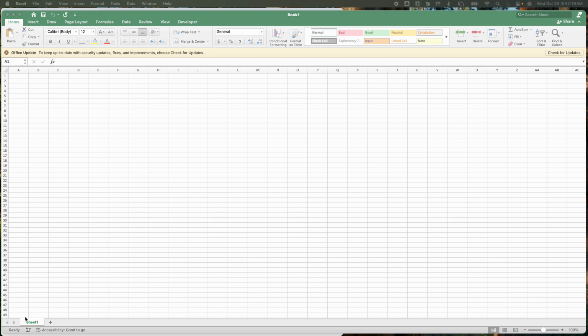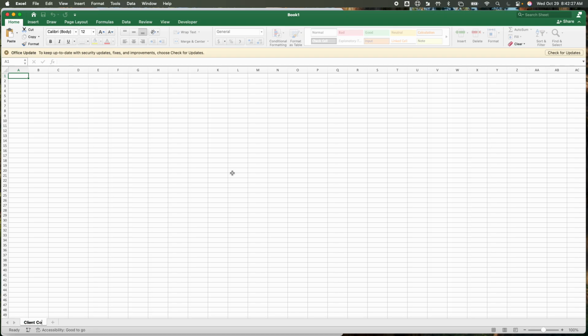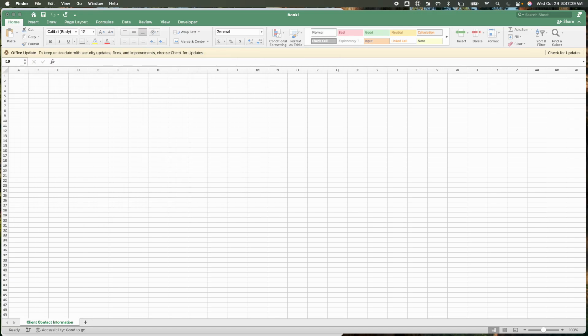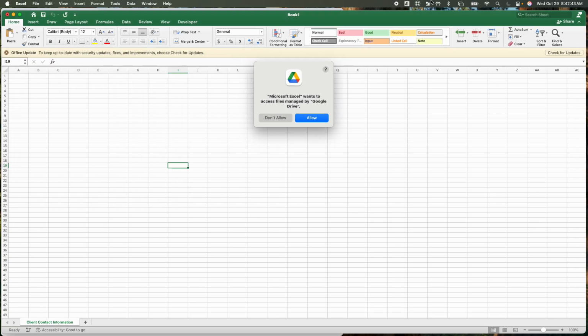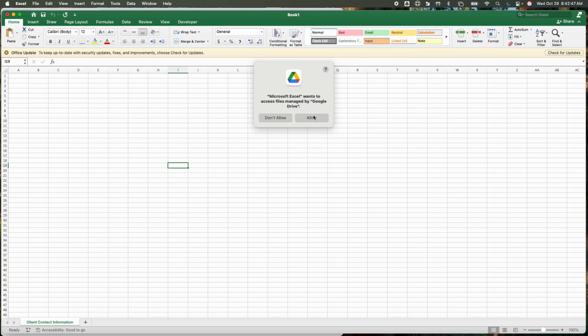The background information for this module is that we're obviously tracking client contact information. Perhaps we're working for a company with a variety of clients. We want to make sure we get all of their information in one spot so we can efficiently track their info.